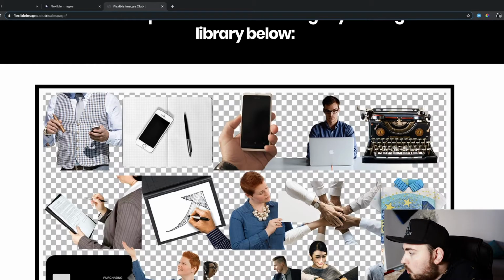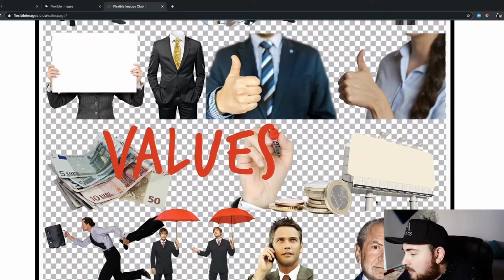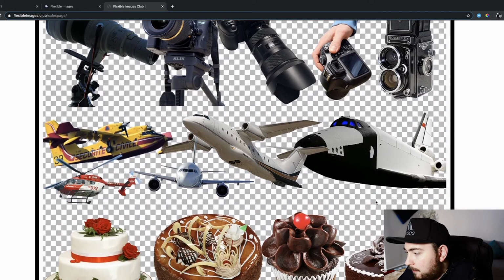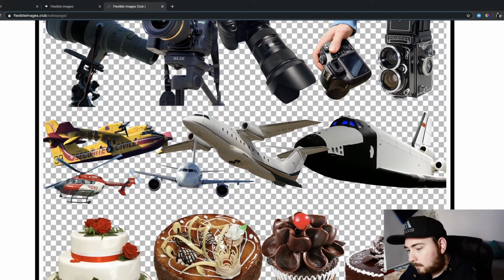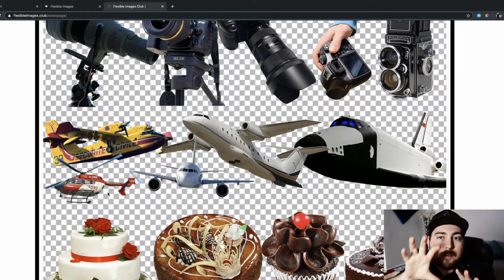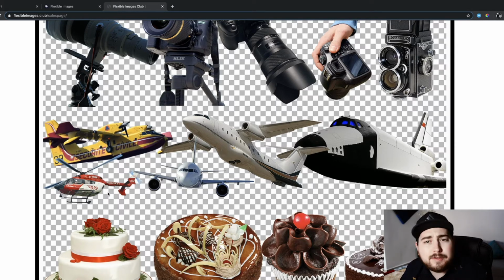They're all just cut out individual images, and of course they cover many different niches. This is just a very small selection of what you've got. So for example, you could take a helicopter like this, create some cool background, and then simply move that helicopter on top of it. You haven't got to go into Photoshop or learn any additional skills, and you're still going to be able to pull off some pretty cool results.